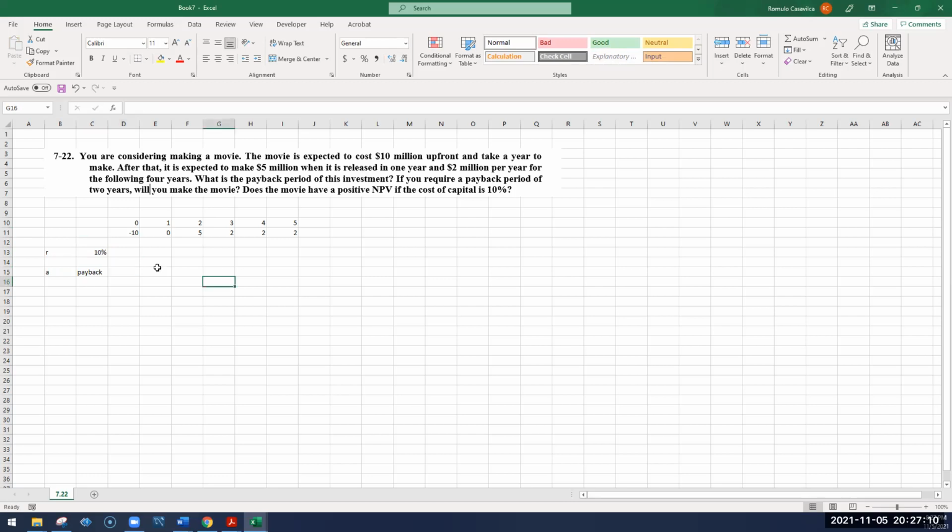How you calculate the payback, you just go like this, right? This is 3 years, not 4 years. If you go from here, you have a 0 cash flow. This doesn't count. So it's between 3 and 4 years, right? Yeah. This is 9 million versus 10 million, so it's halfway in between, like 3.5.